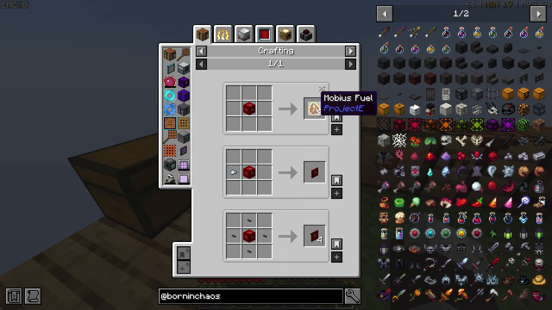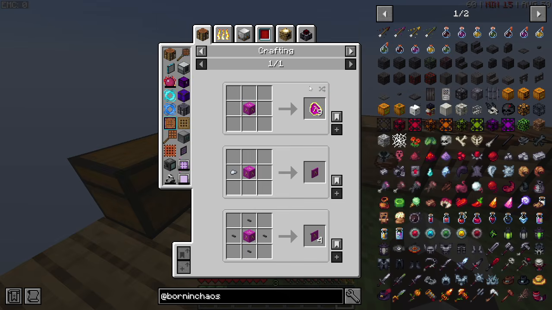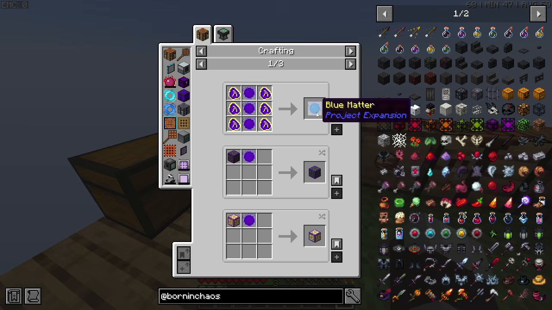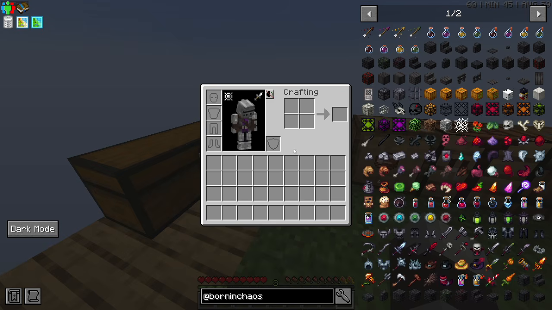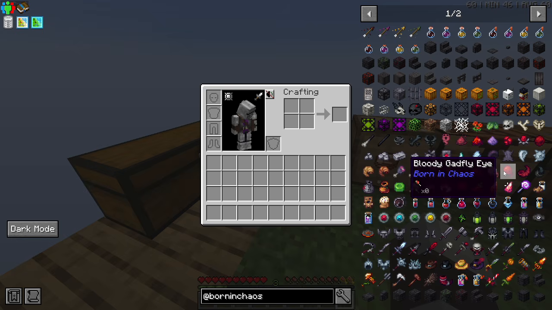As Aeternalis turns into Mobius Fuel blocks, Mobius Fuel turns into magenta, magenta turns into pink, pink turns into purple, purple turns into violet, violet turns into blue, blue turns into cyan, cyan turns into green, so on and so forth. We are nowhere close to getting infinity. But it does add a bunch of completely useless items. They are probably useful to somebody, but to me, I have not found a use for them.